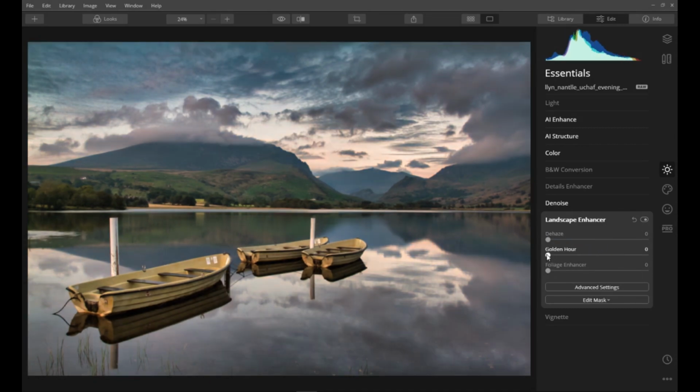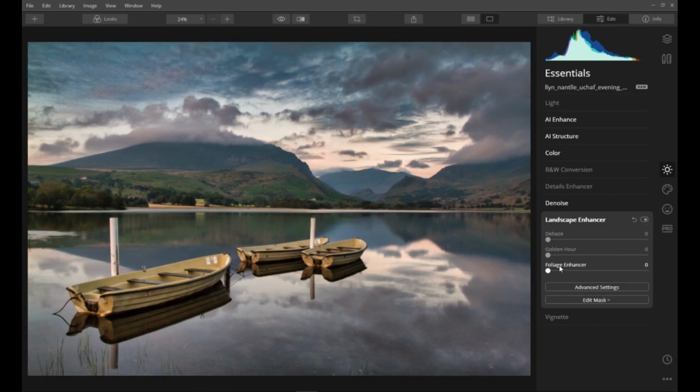But then there's golden hour. If I move golden hour, what it does is it warms up the image. You can see the sunset in this image. The sun was setting over my left hand shoulder. It brings the warmth of the sunset into the image, or I guess if it was sunrise, brings the warmth of the sunrise in. So that's a clever bit of work they've done there.